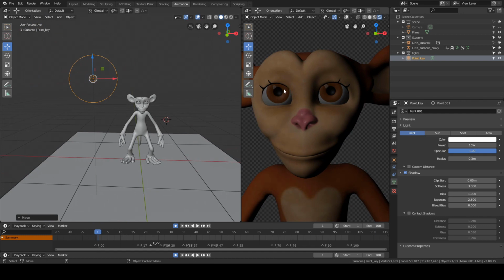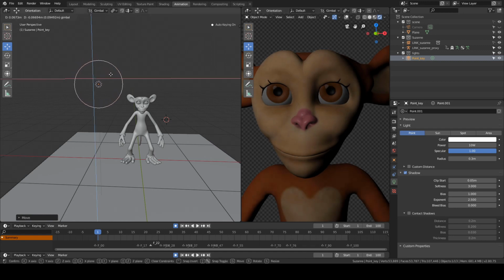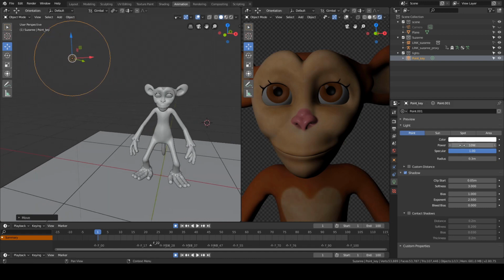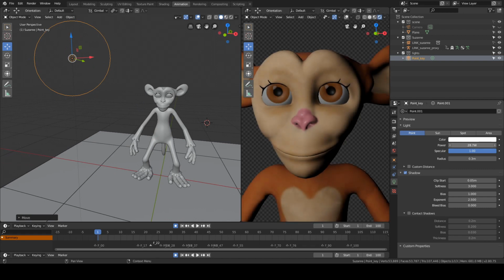It's a little bit morbid, but you can tell if somebody is dead because all the moisture goes out of their eyes and you lose these highlights. So you want to have these highlights in here, otherwise your character will look dead. So I've just moved that a little bit further away. We will crank up the power to compensate. And we don't want to go too high, or we're going to start to blow out some of our details there. I'm going to keep this around about 40, I think.